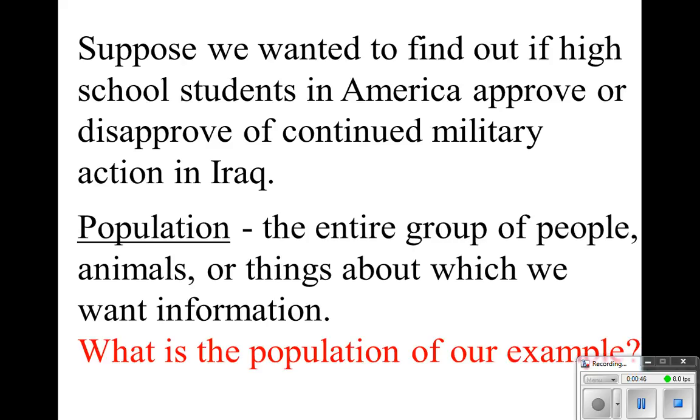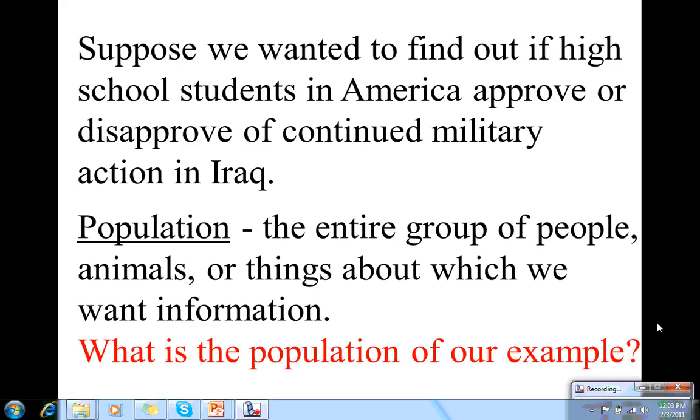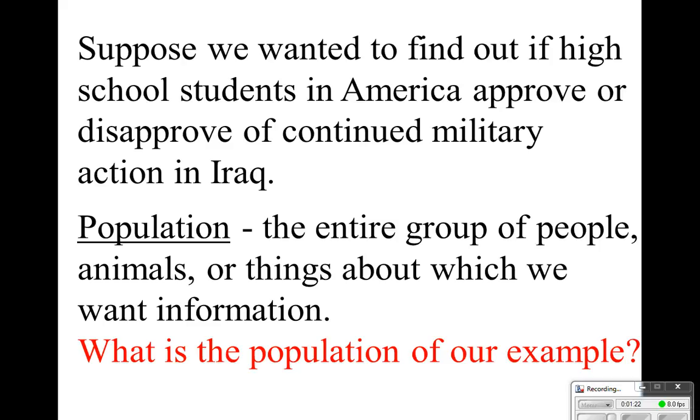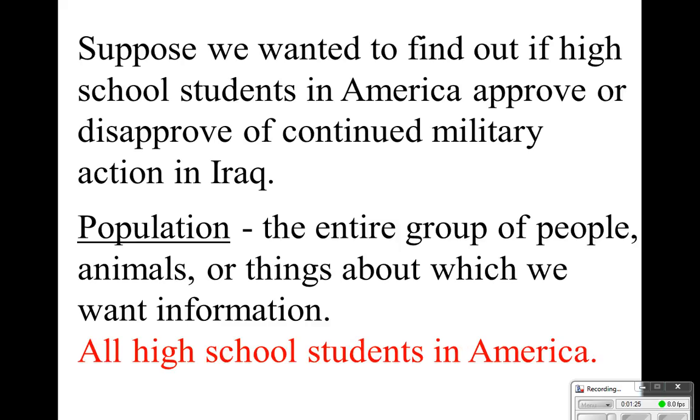One of the terms that you'll need to be familiar with is population, and I know this is the first place you have to write down. I'm going to keep talking, so you might find that you want to pause this and write down the information on your study guide. But a population is the entire group of people, animals, or things about which we want information. So in our example, what is the population? It's who we wanted to find out about. We want to find out about high school students in America. So that is our population. All high school students in America.